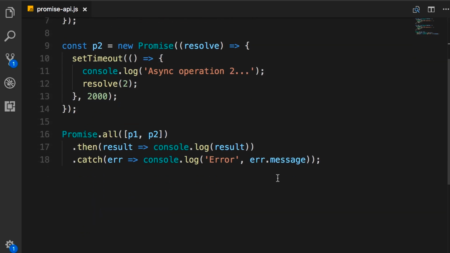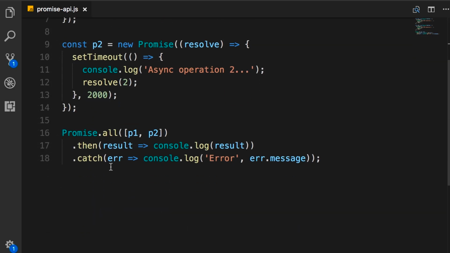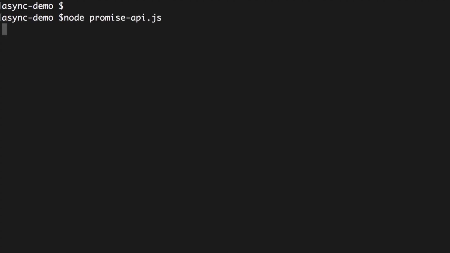If that's the case, instead of Promise.all, you use Promise.race. So again, we pass an array of promises. As soon as one promise in this array is fulfilled, the promise that is returned from this race method will be considered fulfilled. So let's see what happens when we run this application. So both our asynchronous operations were started, but our promise was resolved as soon as the first asynchronous operation completed. In this case, the result we have is not an array. It's the value of the first fulfilled promise.